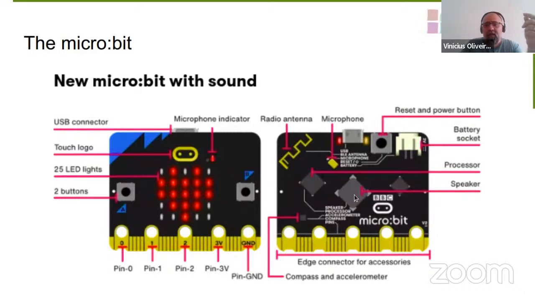And at the same time, we now have a speaker in the back. It's not a really good speaker to hear beautiful music. It's like an 8-bit speaker. I know many of you never heard of this, but if you played a Super NES video game a long time ago, the sound is similar to that, or like the first cell phones, before the smartphone. The sound is like that. So it's possible to play do re mi, something like this, or Frère Jacques. But it's not for making music, it's for making sound to understand something.